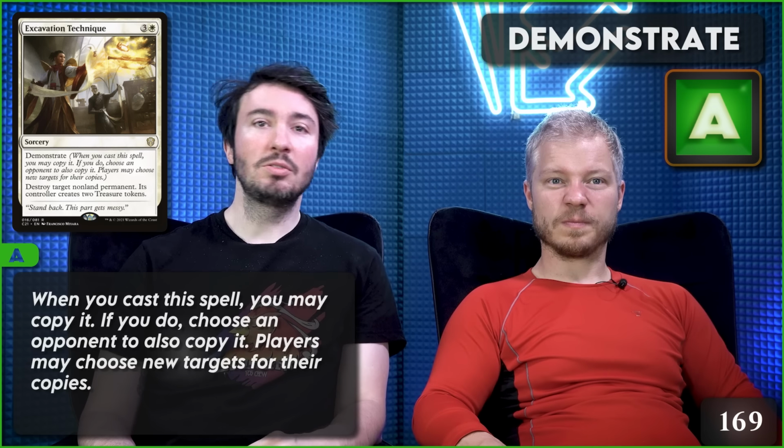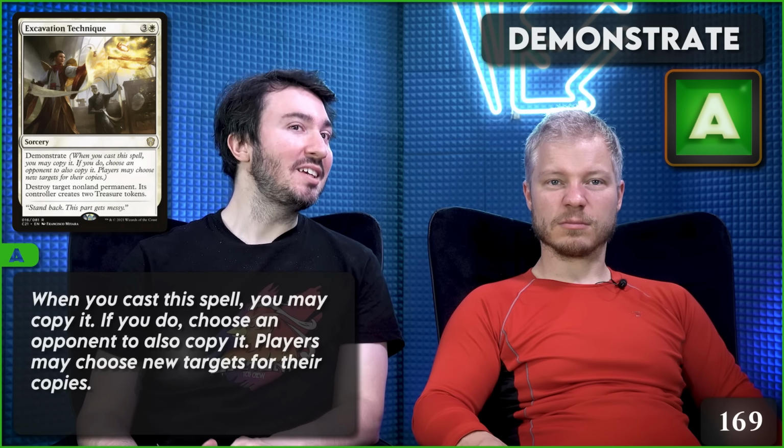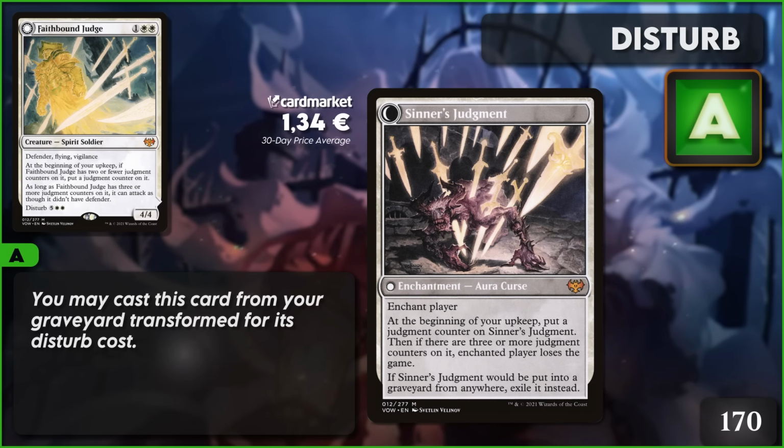I don't know. Demonstrate is okay. It feels like the other Commander ones, where it's just like... But in this case, you decide. You get to copy it. Yeah. You decide who's your friend. It's a good bargaining chip. Yeah, okay, it's an A. Flashback and Transform. Anything that does Flashback, people like playing Magic cards, so if you get to play Magic cards twice, it's double the fun.